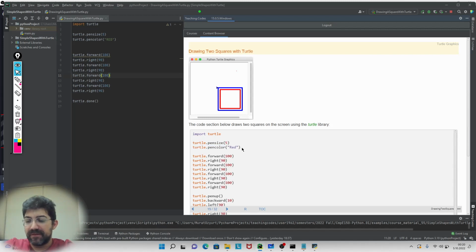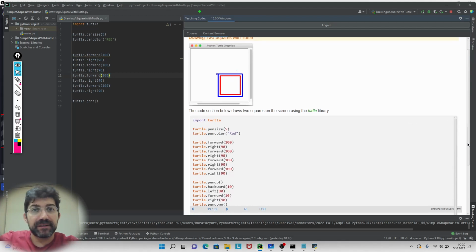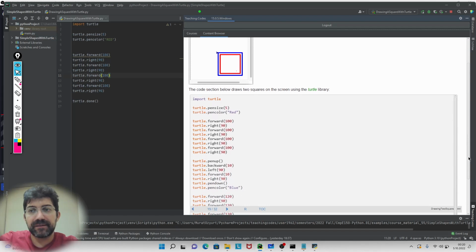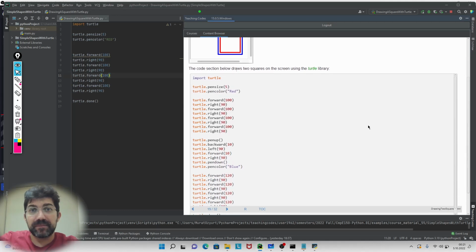There are names that Turtle can understand, such as red, yellow, green, etc. It is available in the Turtle library that you can find, the Turtle reference library that's available online for the legitimate color names.